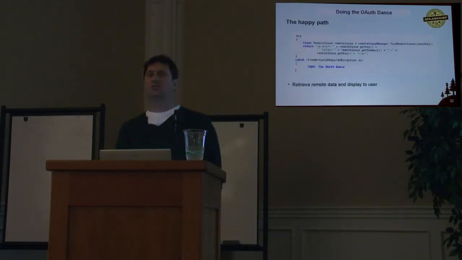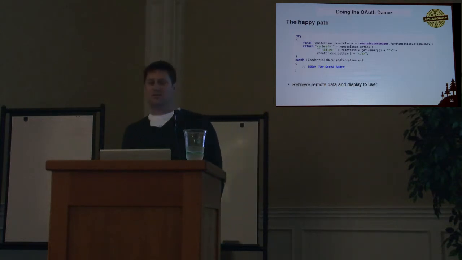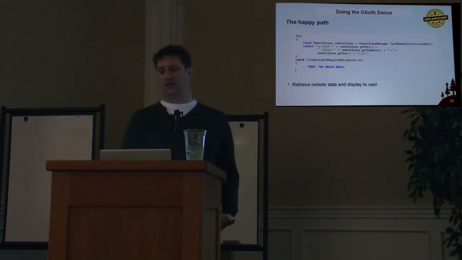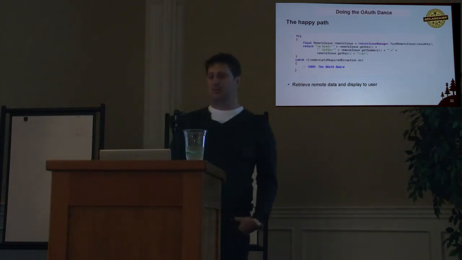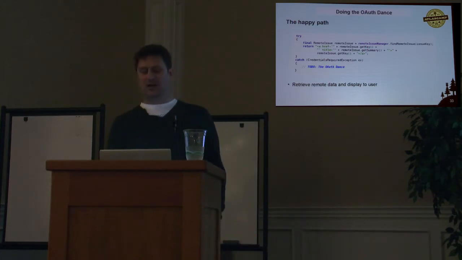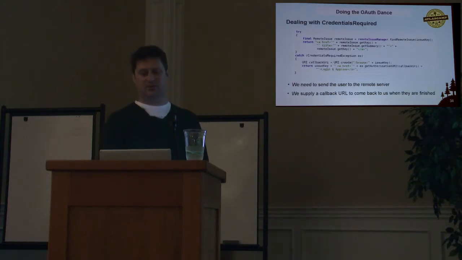Okay, getting back to writing that plugin where we were hanging with the credentials required exception. So let's imagine that code that we saw before where we were making that JSON request and parsing the data. We put all that into a little remote issue manager just to make it a bit better designed. Now, the happy path is this thing actually returns and gives us some data for that remote issue, and we can build up whatever we want to build up. A little bit of HTML I've got here that shows the issue summary as a pop-up. However, of course, our method can throw credentials required exception, and we need to somehow start the OAuth dance.